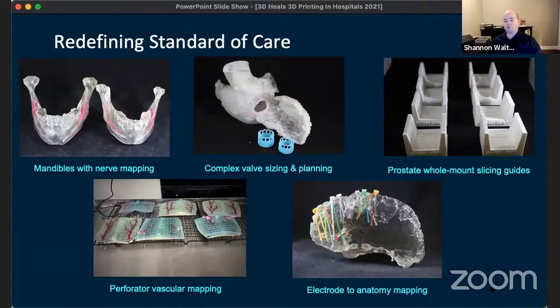This is a post-hole mount. Whenever they excise a prostate, they'll use this guide. We've cut into this slicing guide, and this is specifically the distance of the MRI. And so when they do the slicing and the staining, then they can match that directly up with the MRI itself.